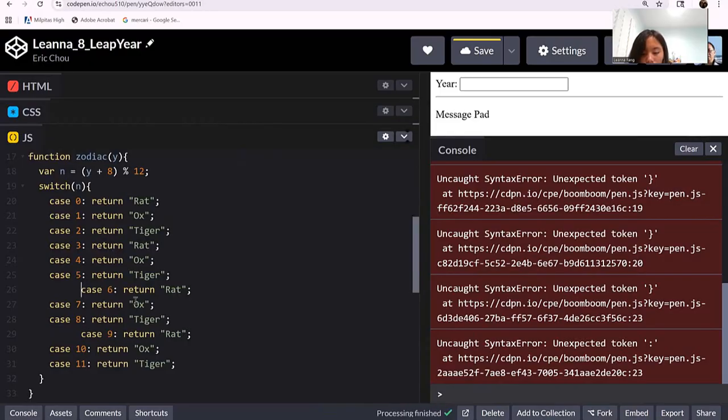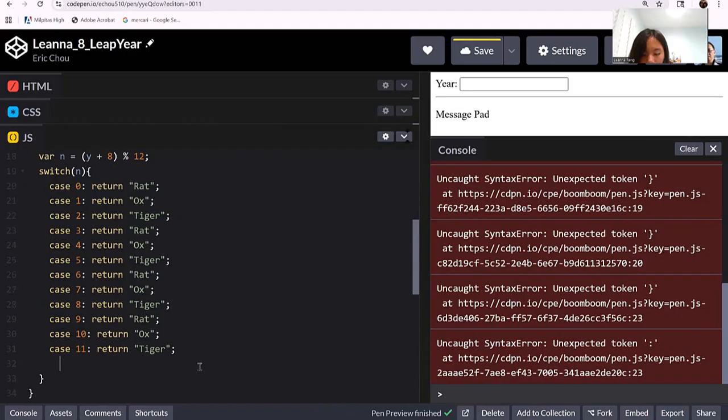Okay, so we finish all of the zodiac years. Then here you may have a default case. Default case means if none of these happen, you return wrong.